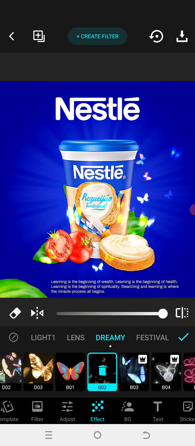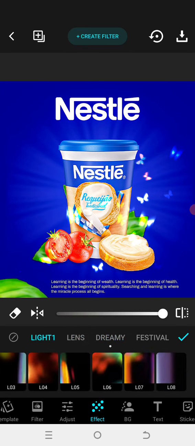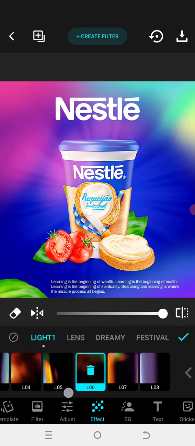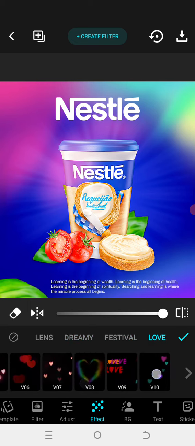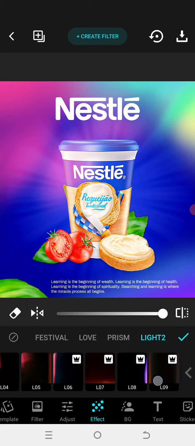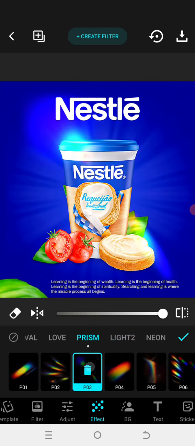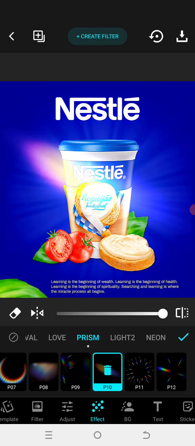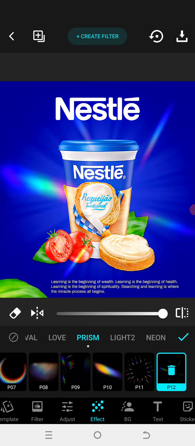When you put something like this, and you go to lenses, you play around, you have this. So we don't actually need this, okay? We don't actually need this, but the one we need, I will go there now. Okay, so there is some we need like this. So you can see we actually need some like this. I really need this, so I just have to adjust it a little bit to be transparent.